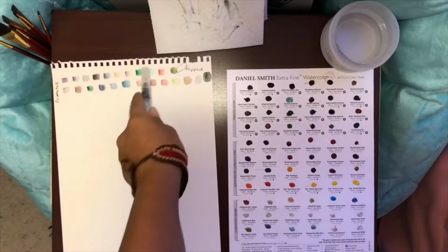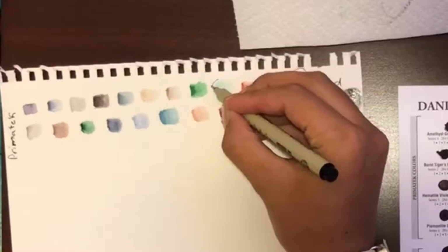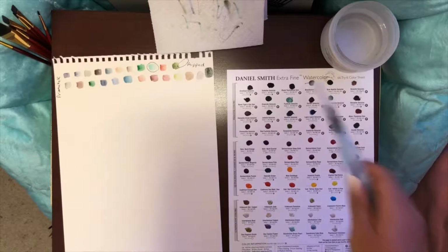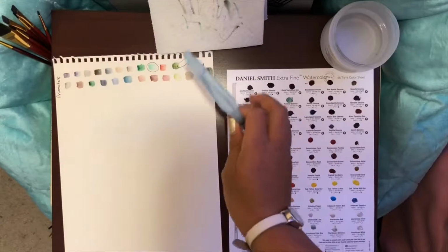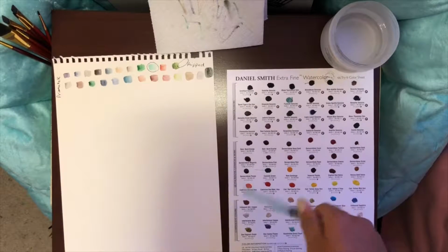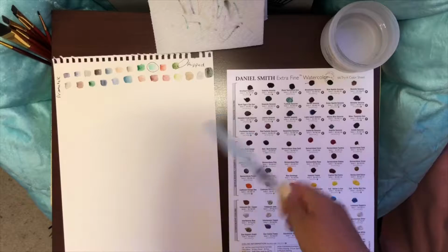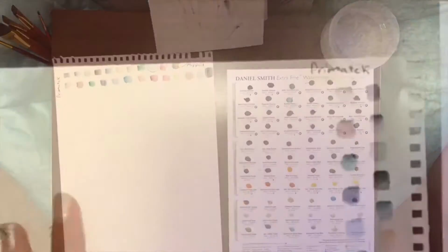But yes, this one's my favorite color. Oh, I'm gonna circle it just for you guys. Favorite color. But yeah, these worked really well. I would definitely purchase some of these. These are pretty good. So on to the next palette, which is going to be our quinacridone and cadmium and more, or cadmium, whatever. Bear with me, guys. I'm trying, okay? All right, let's go.